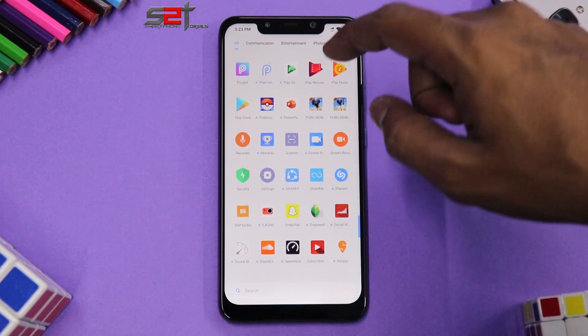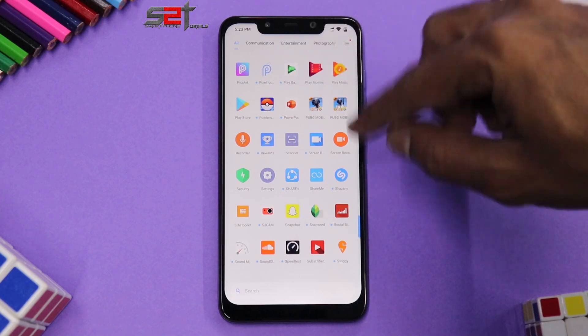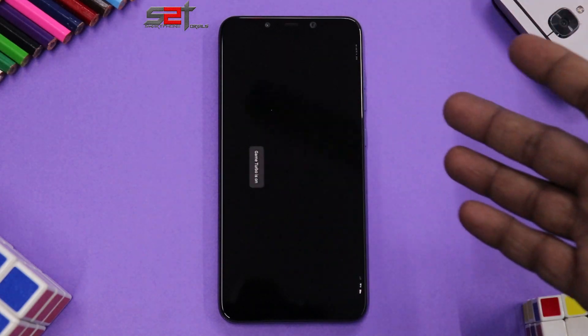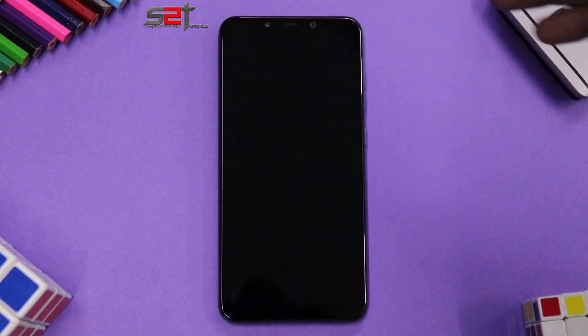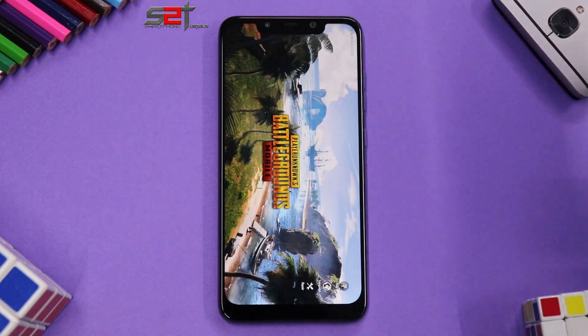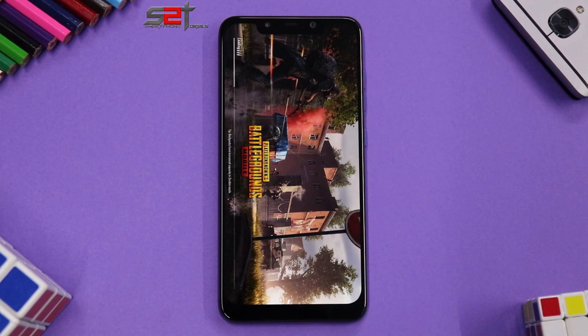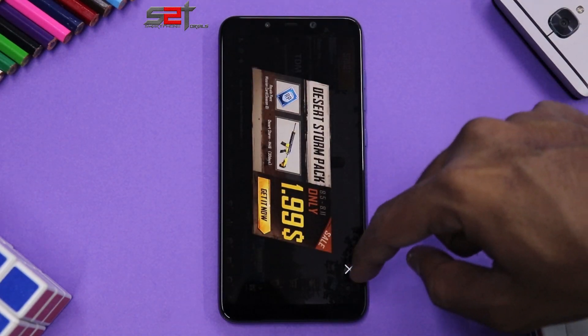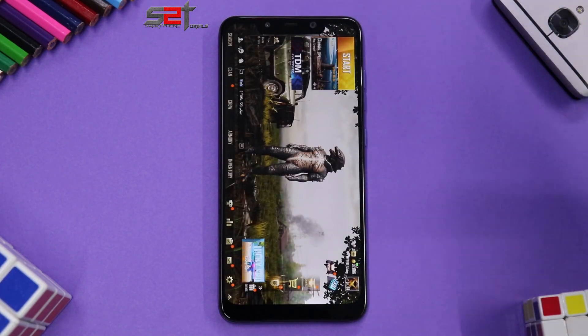For PUBG, I've been playing both PUBG Mobile and PUBG Mobile Lite on this phone. The gaming booster works perfectly fine, screen recording works fine, and there's an inbuilt FPS counter as well — I'll make a separate video on that. Overall, network connectivity is slightly better and stronger compared to the previous version, and PUBG launches without any issues.